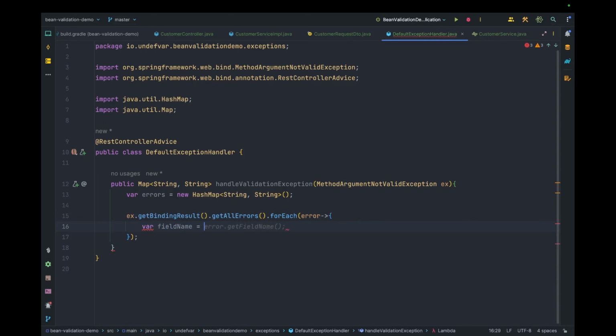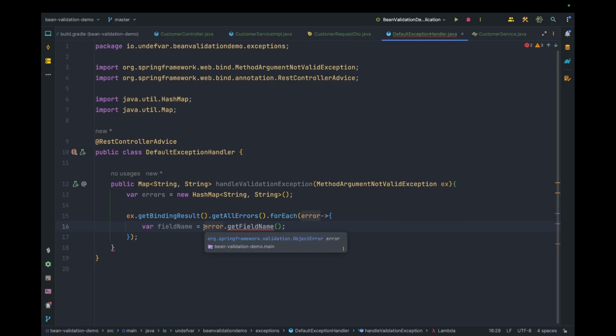The way I get the field name is by calling error dot get field name. But this error does not have this method, so the only way to get this method is to cast this error to another object called FieldError.